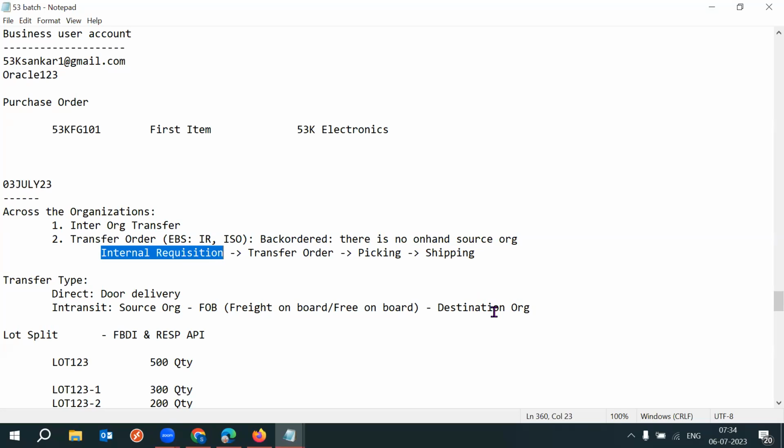If it is different purchase requisitions, different line items, and a single supplier, yes, you can combine. Suppose there are three different requisitions; out of those three, two requisitions you can combine into one single PO. But I suggest you don't go to that much level, because we are not in the procurement module.